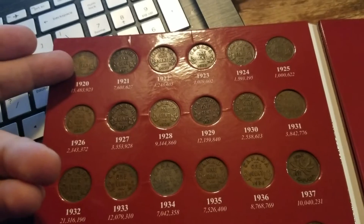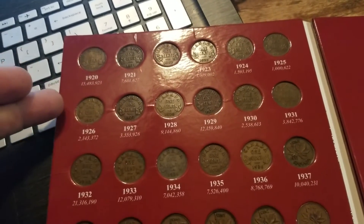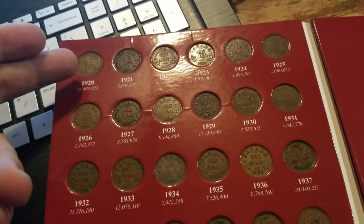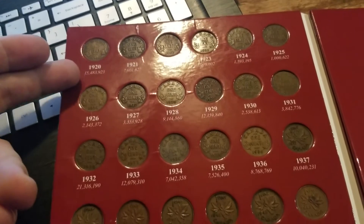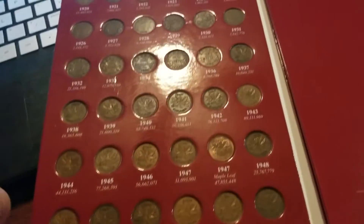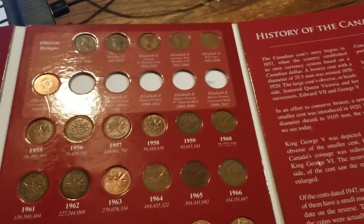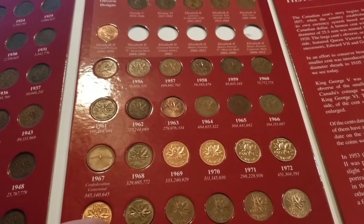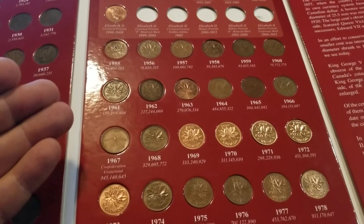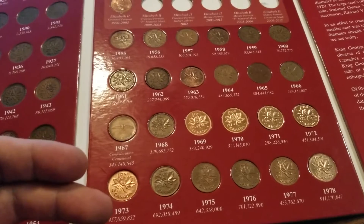Most people, most dealers, most coin shops — they're going to look at maybe the first two rows. They'll pop the coins out, look at the grade, and everything else is face value. That's what's fun about it — it's cheap, it's easy. I'll have a stack of 20 or 40 and all of a sudden I'll have some BUs in there, so I'll pop the old ones out and put the new ones in.